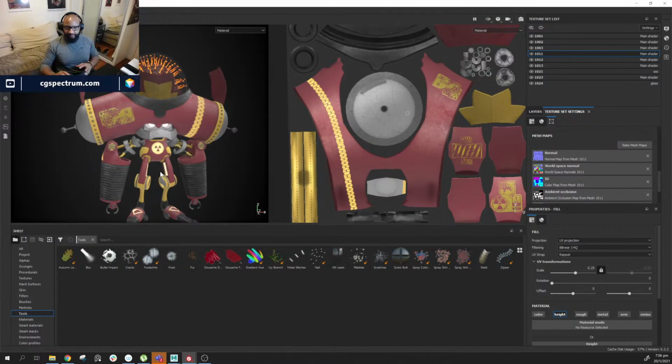You can do temp UVs and do all this work, and then once your modeler is done with the UVs, they can give you the new model, and you can rebake everything into those UVs. So you can have this very nice parallel workflow, which is pretty cool. It's really clever. I know you've been able to do this in Mari for a very long time, but Substance Painter is the new hotness.